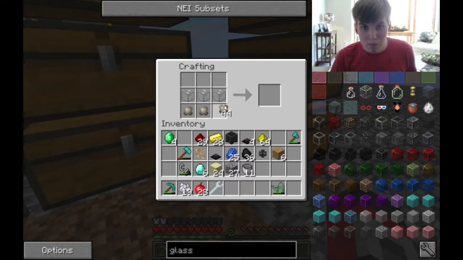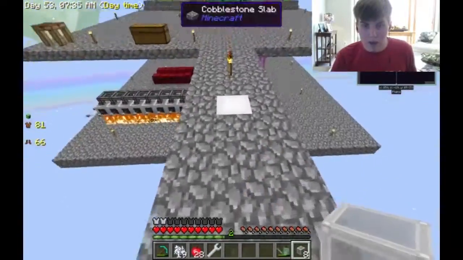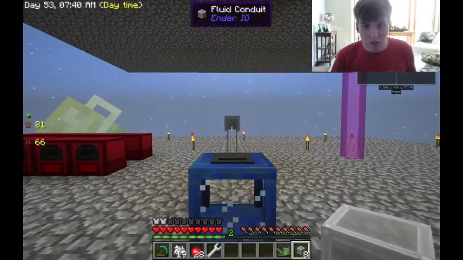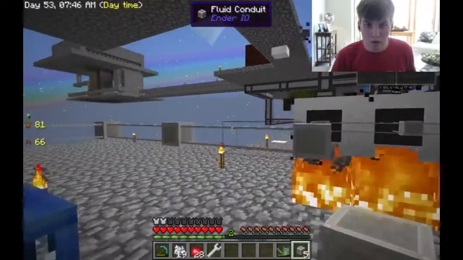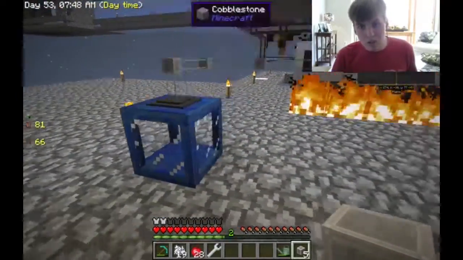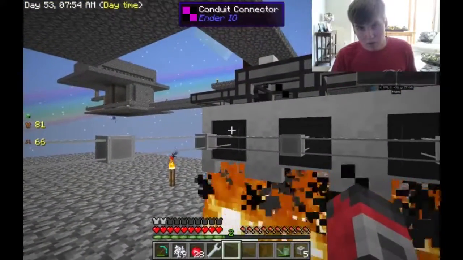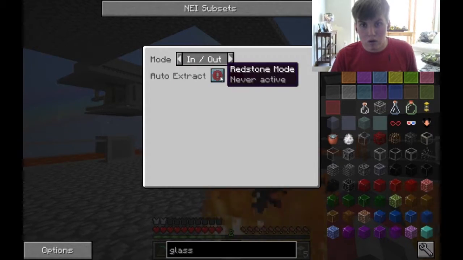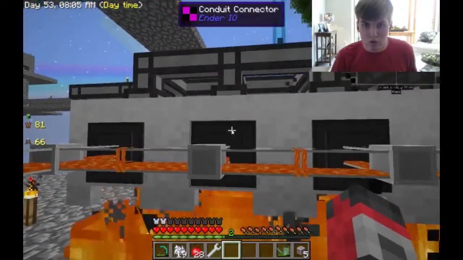We will make more of this to make our fluid conduit, and we will attach this to the thing. Now, there's nothing coming in. How do you power this up? Well, if you go in here, you're going to need to just click never active, and you'll be able to do this no problem.